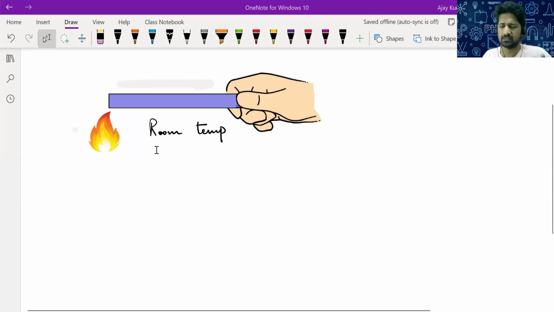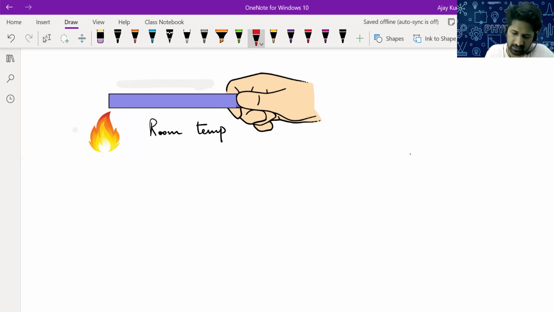Heated, by heated he means temperature rises. So one answer I got is that the temperature rises on this side, and so it will go to a temperature greater than room temperature. So basically there will be a temperature difference developed between one end and the other end. And because there's a temperature difference, heat will get transferred.